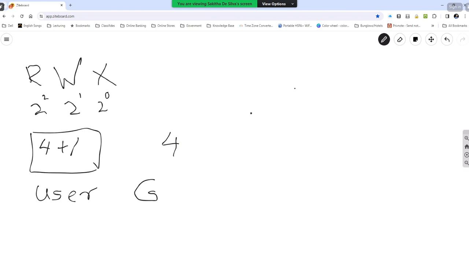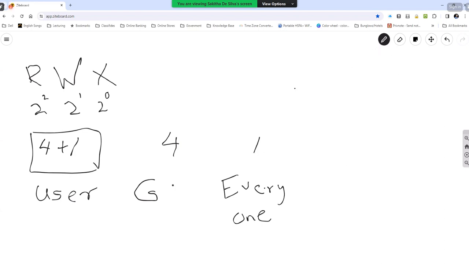The other one is for everyone. So I need to grant only execute. Let's say execute. It means 2 to the power 0, which is 1.